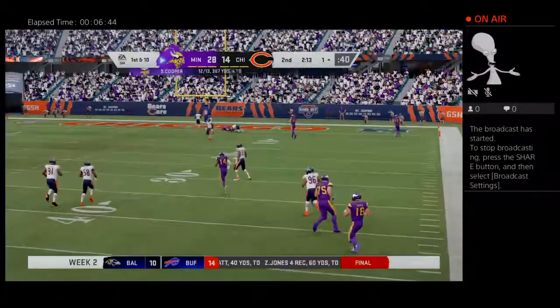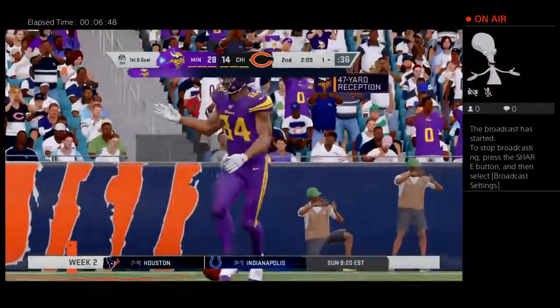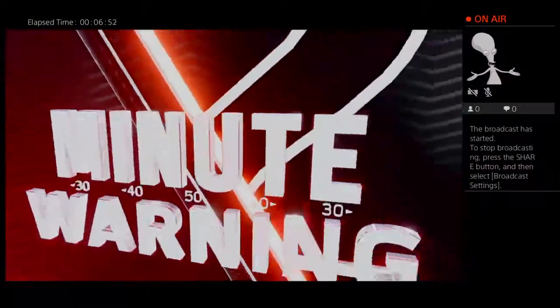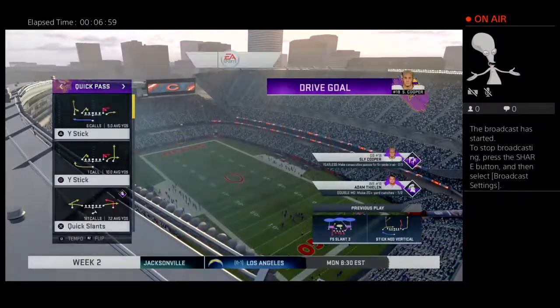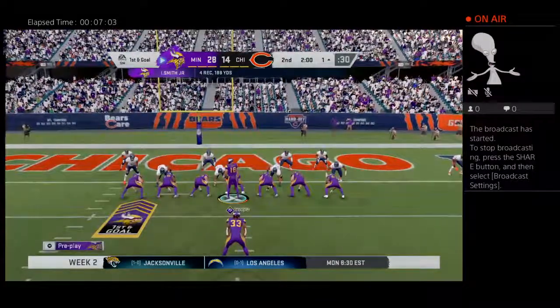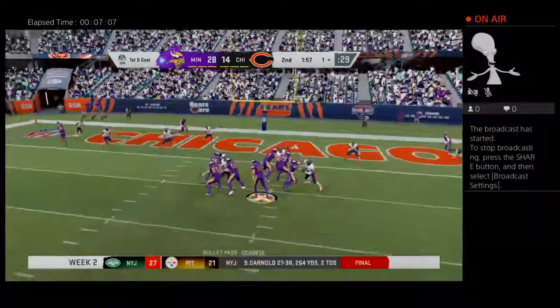And this is caught inside the 5. And he just falls short down at the 1-yard line. Ready. A chance to really cap off a big first half here as they come up on 1st and goal. 2 minutes remaining in this first half of football. A reminder coming up at halftime, we'll head to Orlando. Standing by there, Jonathan Coachman. He'll have stats and scores from around the NFL.